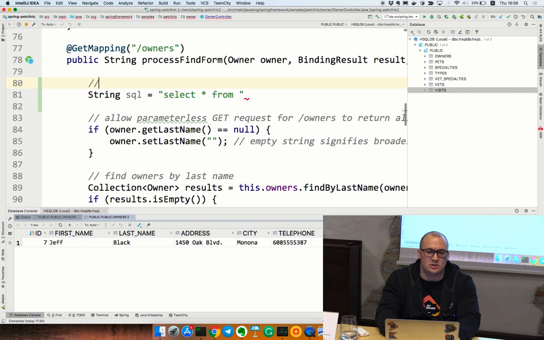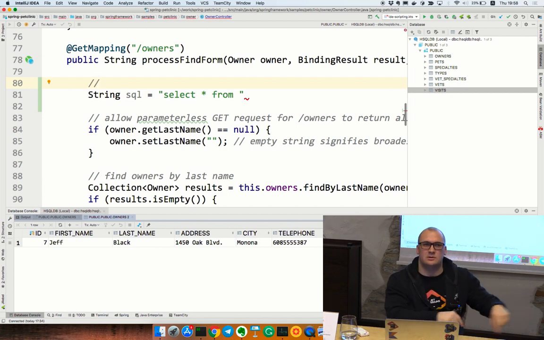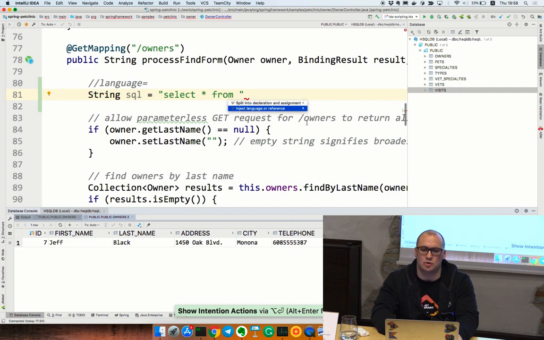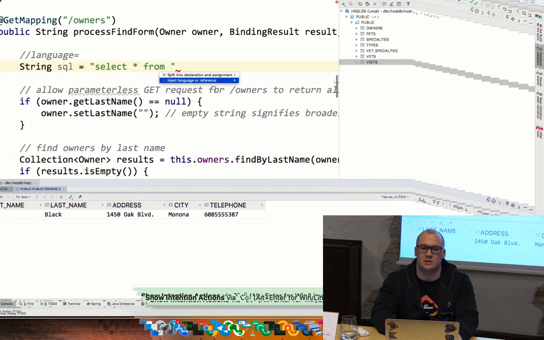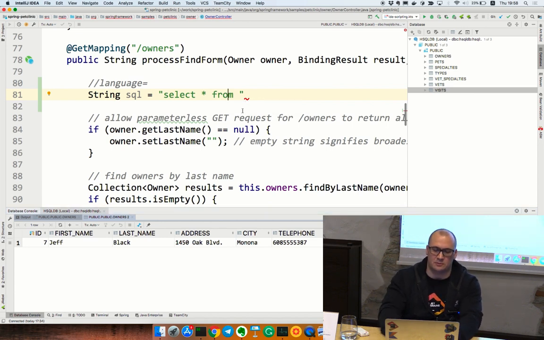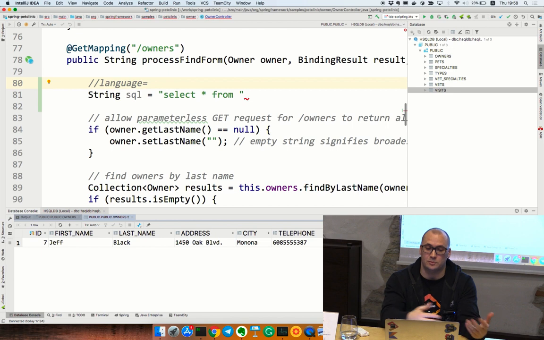We can tell IntelliJ that the string I'm typing right now is actually an SQL statement, either using a comment or Alt-Enter again. So there will be language injection. Let me show that. Inject language or reference, this is called. But I don't really like doing this because then it will store the settings in the local .idea directory, and your colleagues will not profit from that because you will not put .idea under version control.